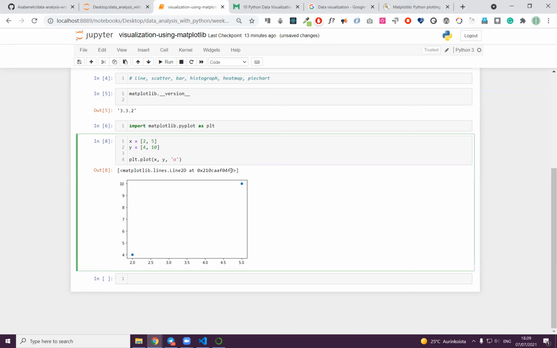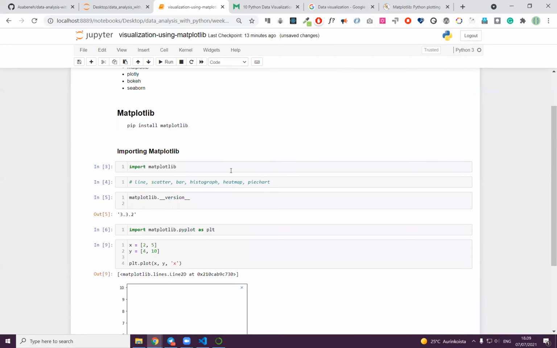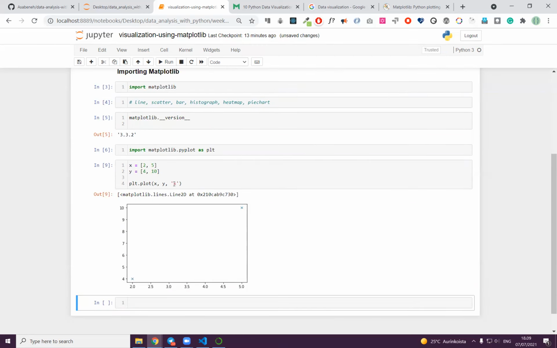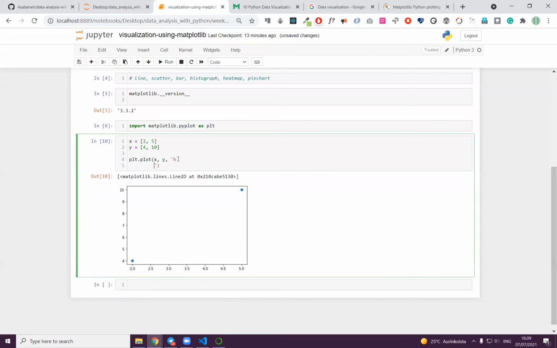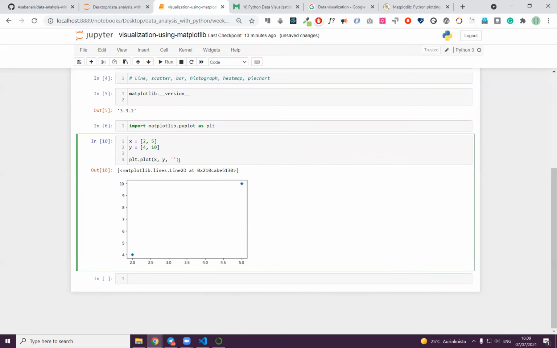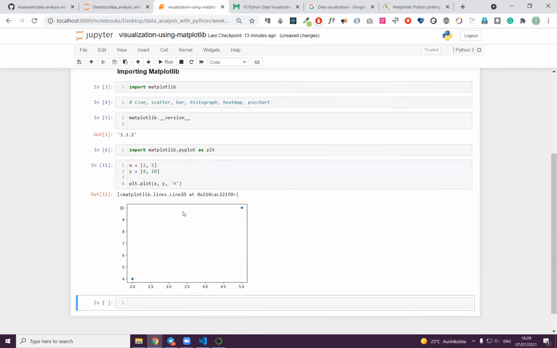You can change the marker. It could be x, or a diamond, like 'D', or it could be 'h', like a hexagon.